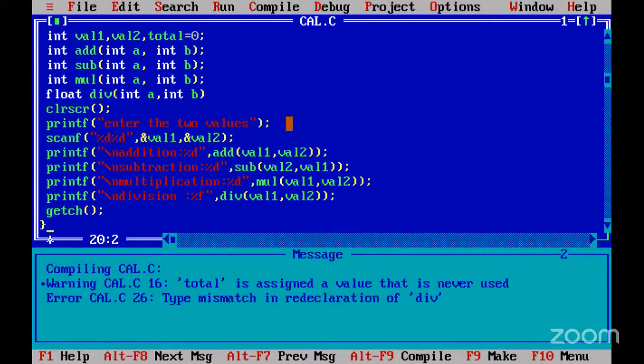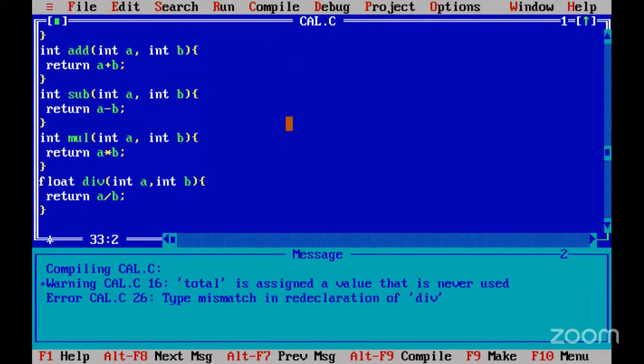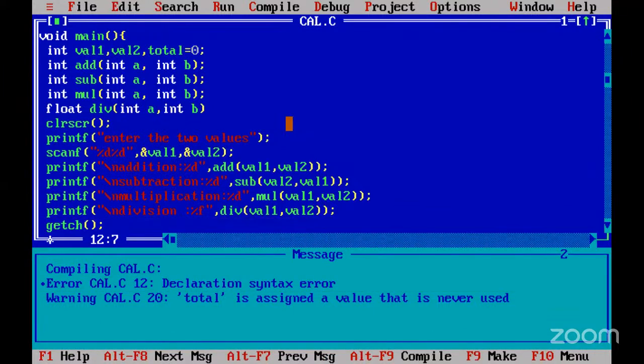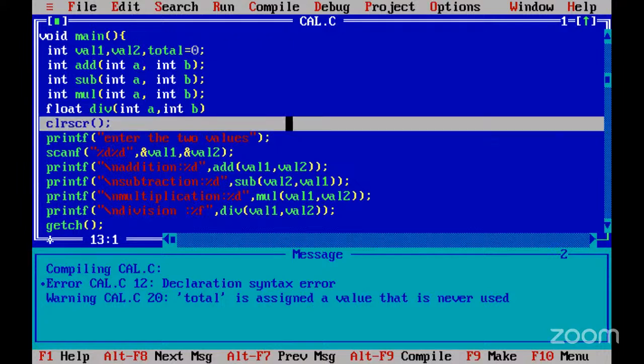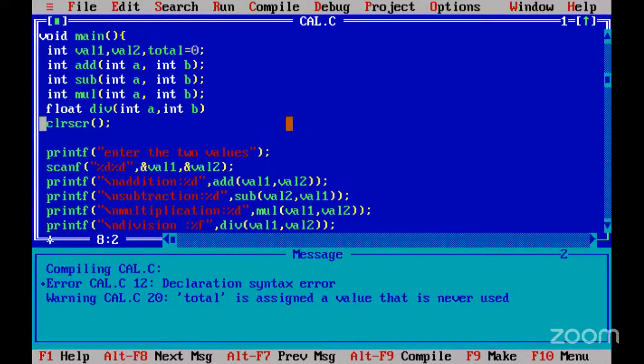Okay, so we have done this. Now, Control F9. Okay. So here this should not be. Total is assigned, but never used. So Control KK. We have not used total, that is okay.